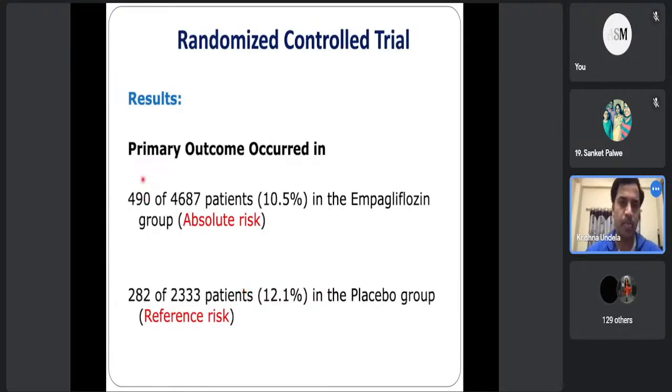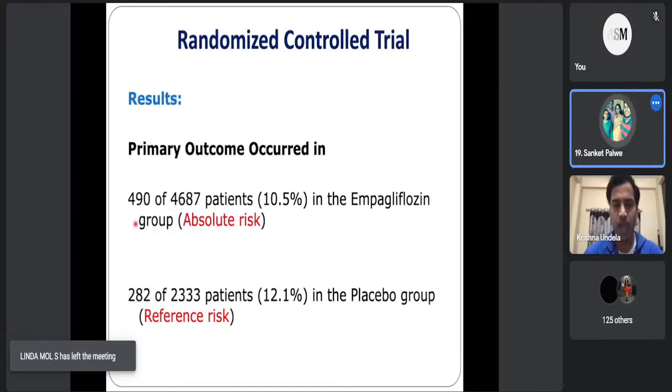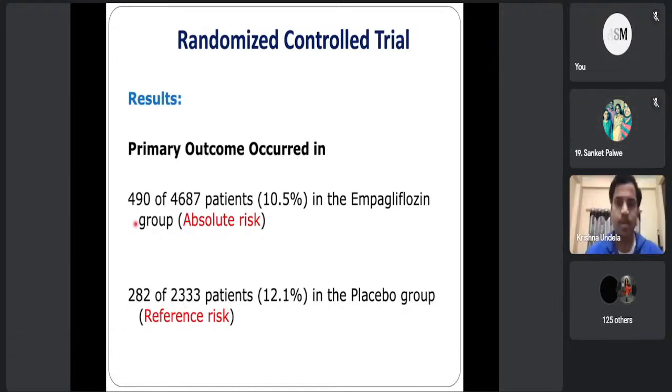So this is A, the people who got the outcome in the treatment group, divided by the total number of people, A plus B, in the treatment or exposure group. And this is C, the people who got the outcome in the non-exposure group, divided by the total number of people in the non-exposure group, that is C plus D. A by A plus B, C by C plus D. If you do that, how much did you get? 0.86. That's good.